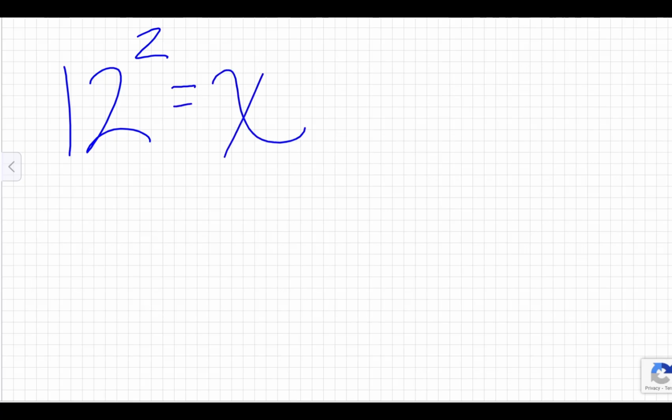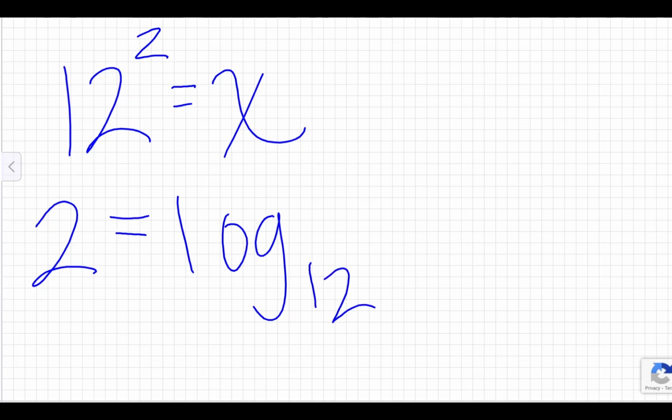Okay, now we're gonna work things back. So now we want to work in reverse, or we want to write the equation in its equivalent logarithm form. So now 12 raised to the power of 2 equals x. If you want to write it in logarithm form, we would just write 2, because remember, the solution to a log equation is always the exponent. So you can write 2 as the solution, and we put log because the base is 12, and we put x here because it's the answer.